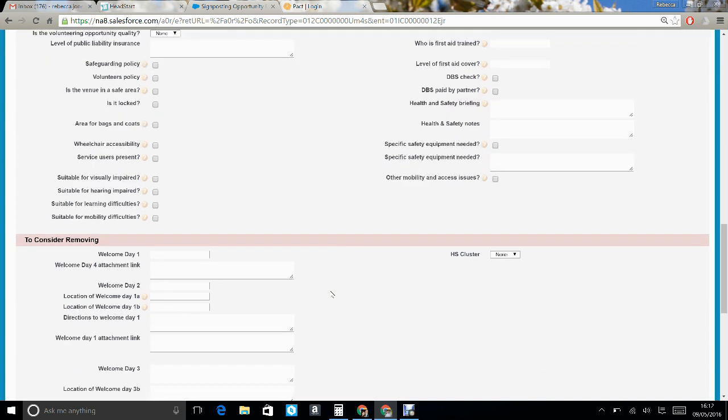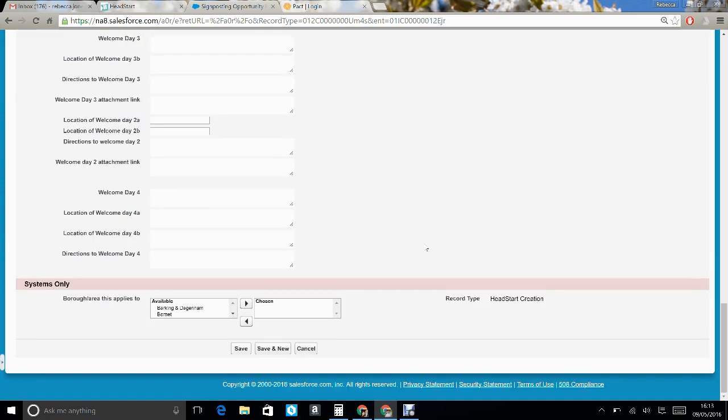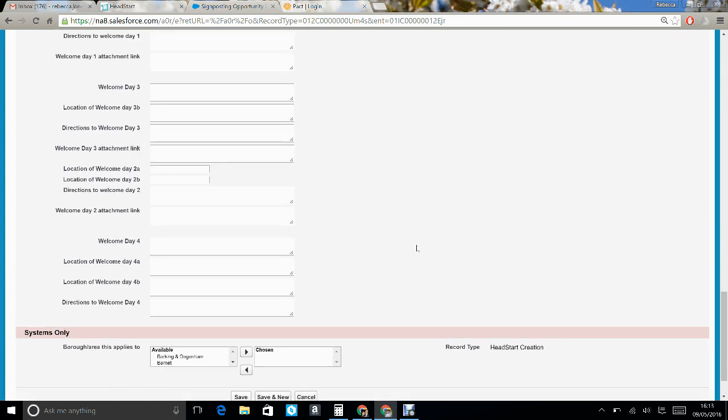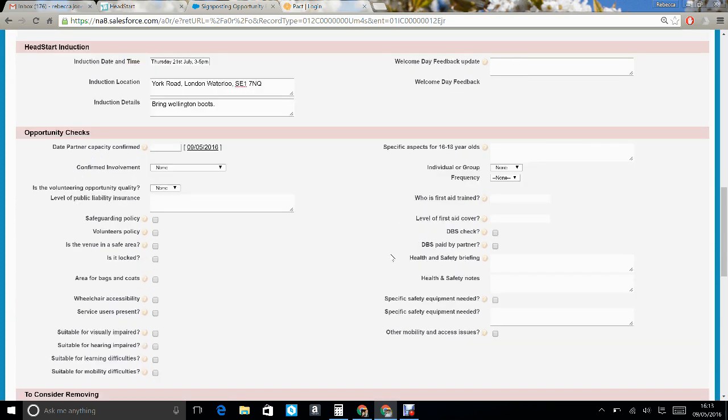And this latter section here, you can ignore. Basically, this is all the stuff which we're just currently reviewing, to make sure we can delete it without causing too much problem, or maybe to hide it so that we don't lose all the old information that's attached to it. And that really is all you need to know.